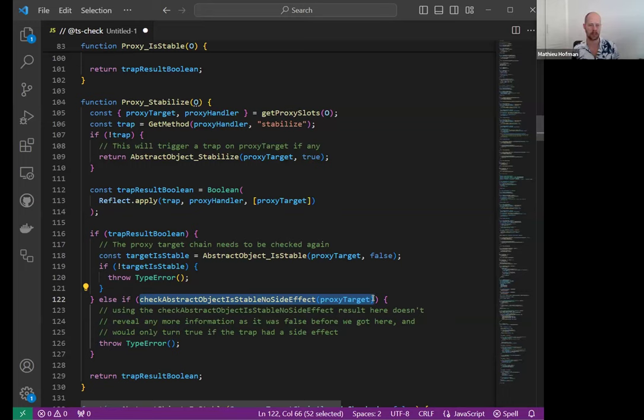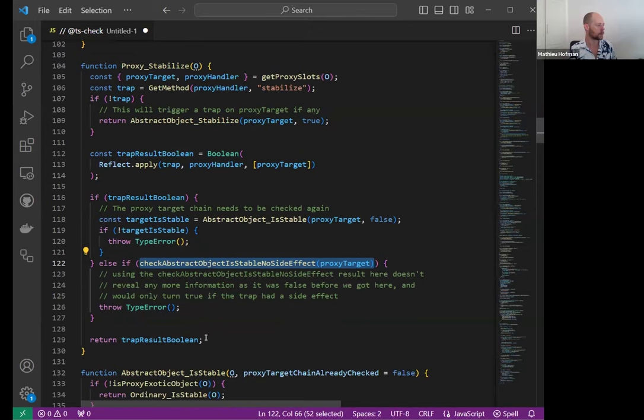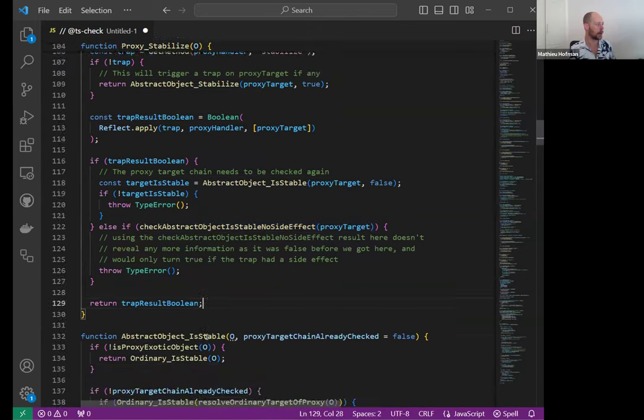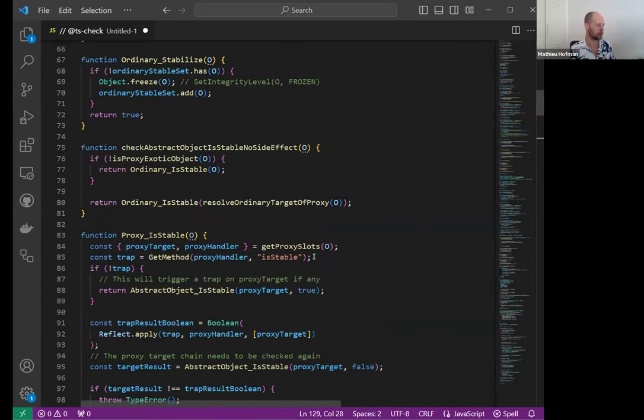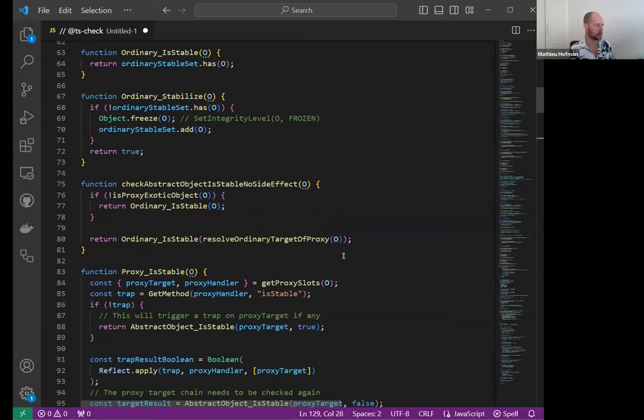That makes sense. So something we should definitely explore a little bit more, but I don't think there is any way to reveal information about what kind of object a target is. But we should definitely explore that at some point. Right. And at the end of the day, I think that's it for the stable side of things. Stable side is fairly straightforward. It's roughly what Patrick had sent, but with the twist of checking the proxy chain, the chain of targets on the proxy, for the state of stable.